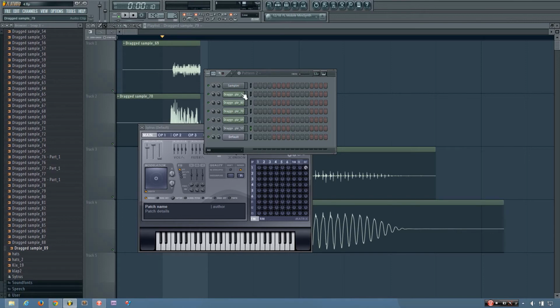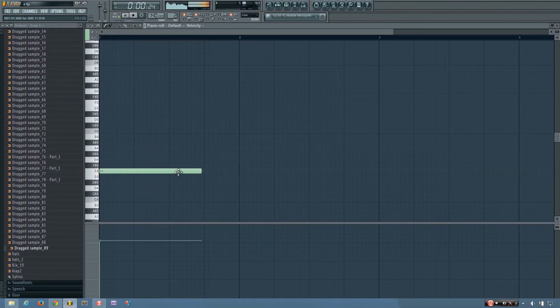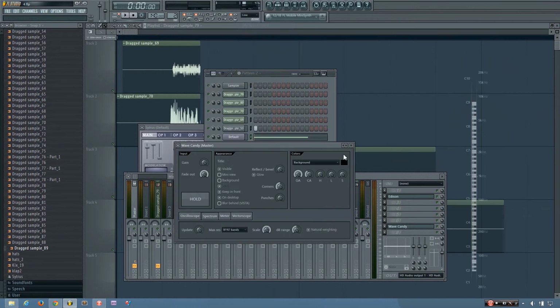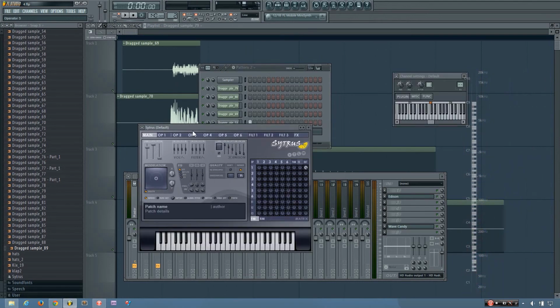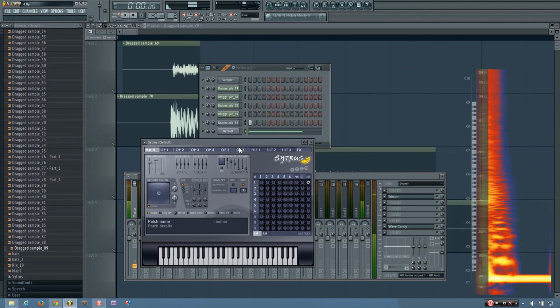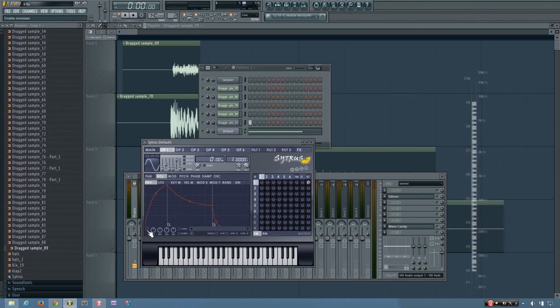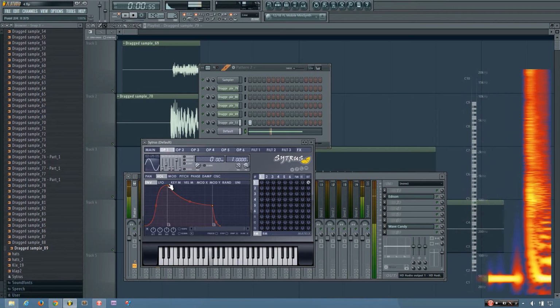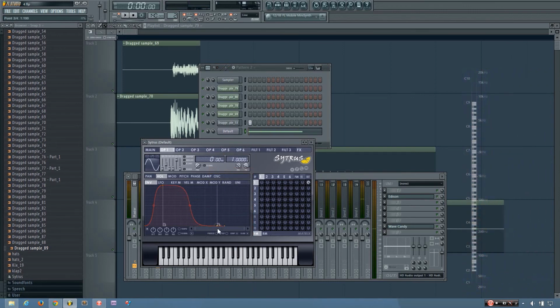So if I want to have a little bit more of a bass sustain, what I want to do is match up the pitch first, and then I don't want the bass to start right away with the kick. I want it to kind of have this envelope coming in. And then I want it to sustain pretty well and then eventually fade out.